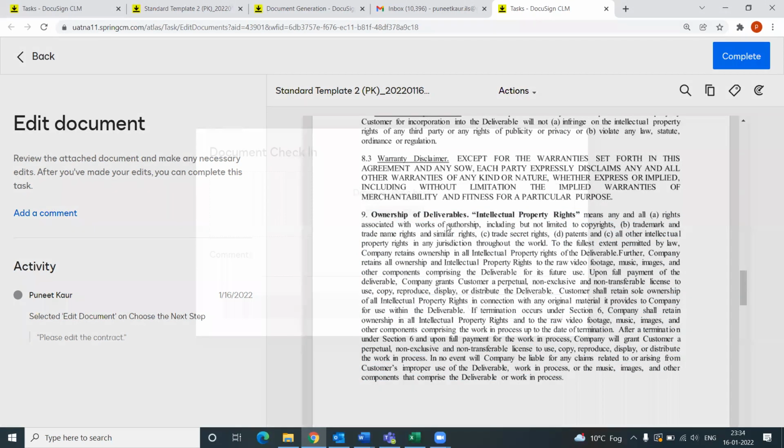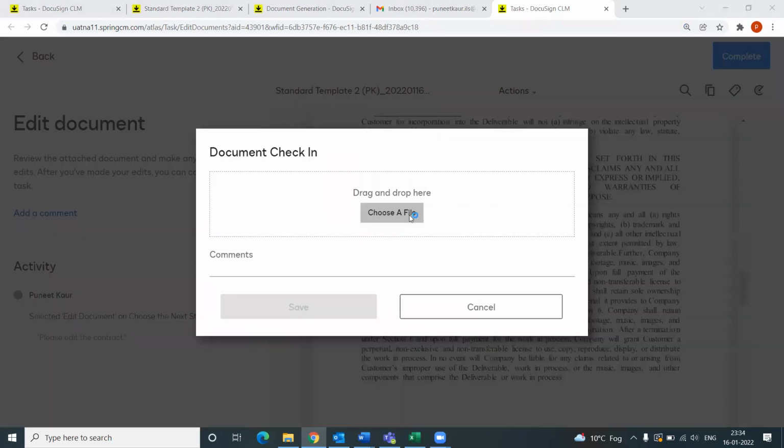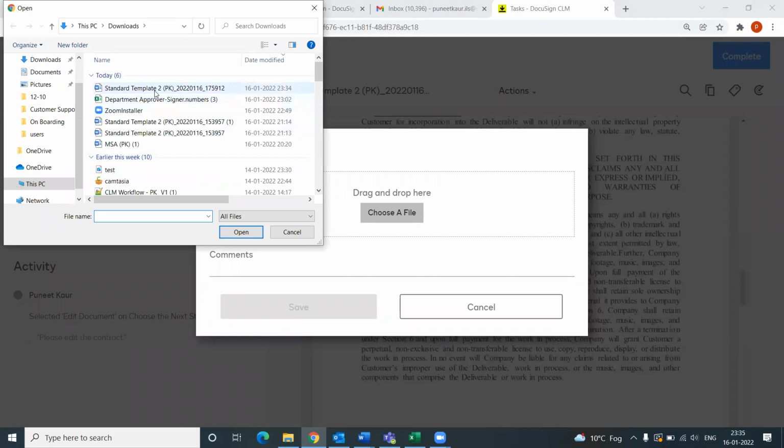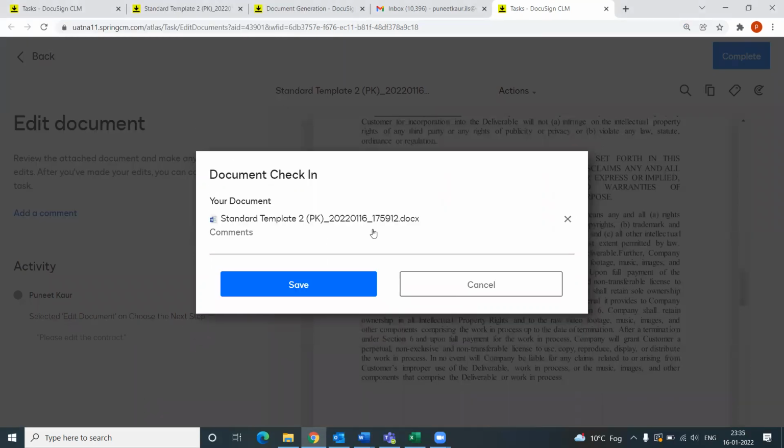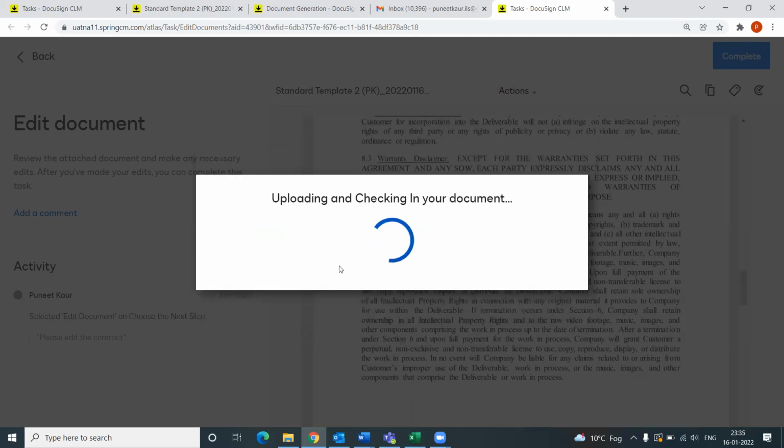Now here we are going to upload the document. I'll select this and add a comment, deleted a section, and click save.